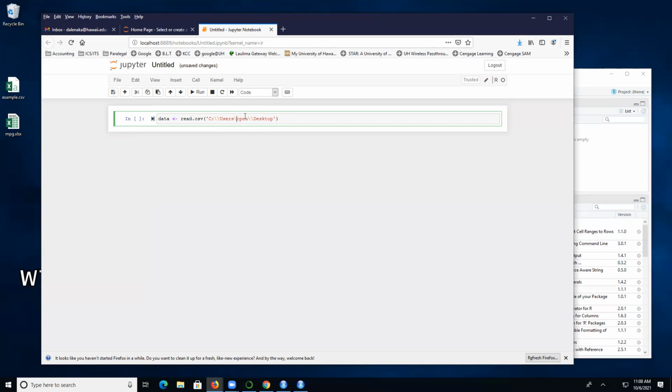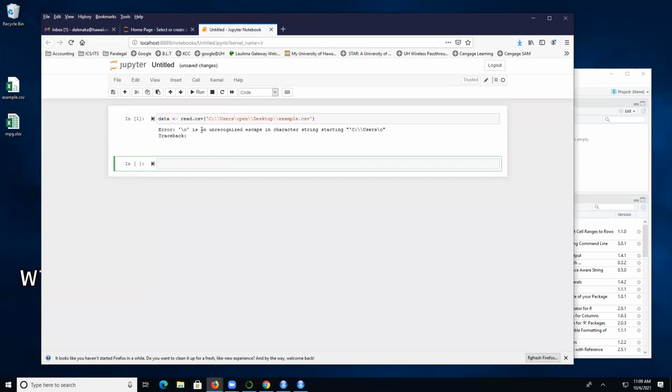I'm just going to leave one out over here, and I'm going to put in the name of my file, which is example.csv. This is going to be an error message, so I'm going to run it, and it's going to say unrecognized escape character. So you have to put in two, because that is what is known as an escape character.